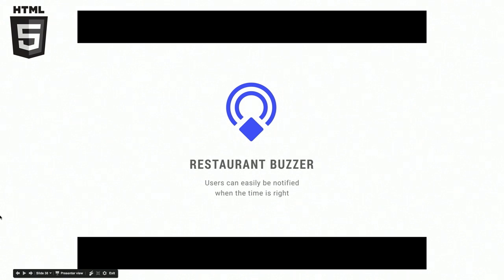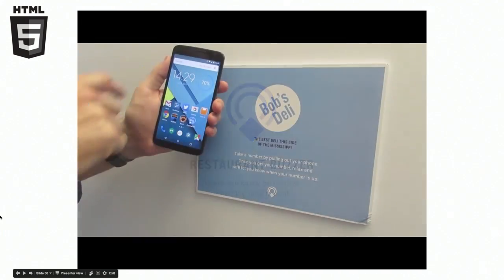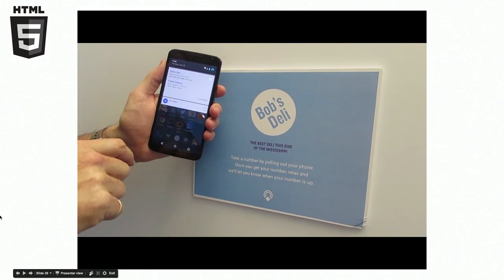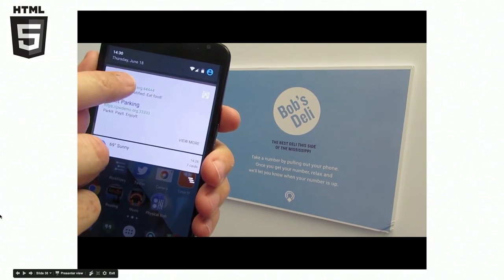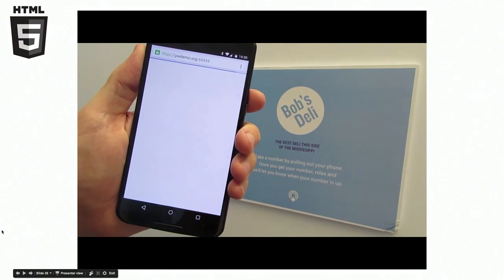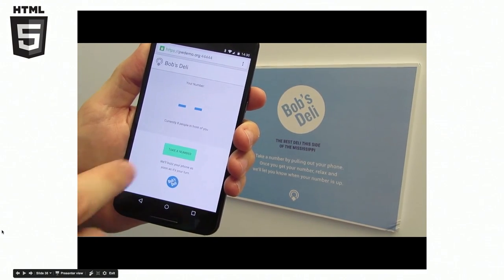But let's take a look at this next example here, which actually initially came from an experiment on YouTube, and we liked it so much we kind of made our own version. If someone could roll the video, please. So what this is showing is the physical web discovering a beacon of a nearby restaurant. It's a little bit what Ani was talking about before, but in this particular case, it's showing a restaurant called Bob's Deli. And then when you click on it, it says, oh, there's 8 people in line. Do you want to get in line? And so you click yes.